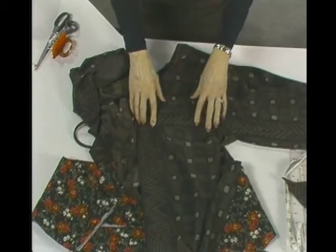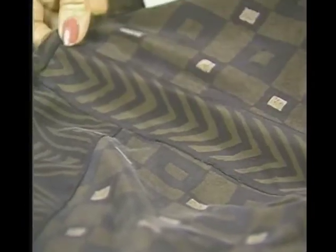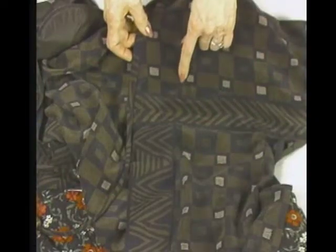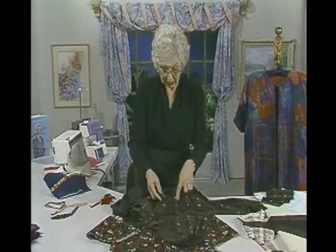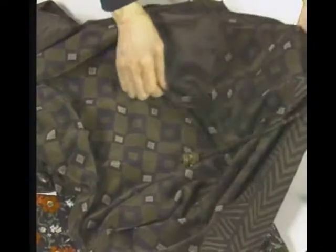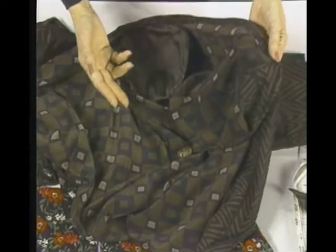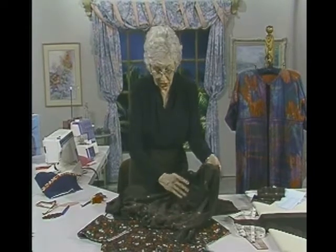With this one I turned under the edges and top-stitched in place — just edge-stitched right along the very edge. Use a lightweight thread when working with silk so it doesn't show too much. I knew from how other things fit that I need close to an extra inch here of fabric in order to make it hang straight down the front and provide the extra dimension for a bust. Instead of having the stripe come straight across, I started down here and then came up. This side is completely finished. After I was through, I just put another piece of fabric — whichever scrap I had — to cover it up, because I like the inside to be as pretty as the outside.